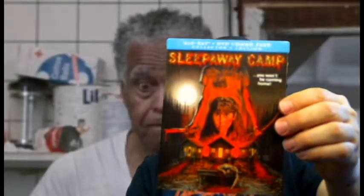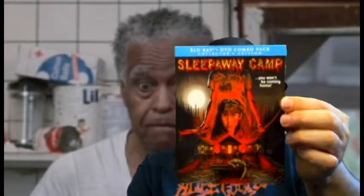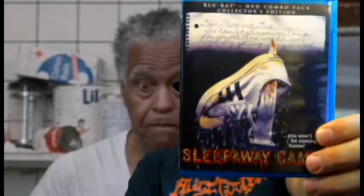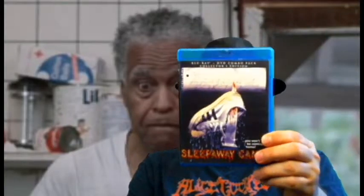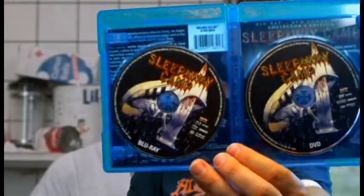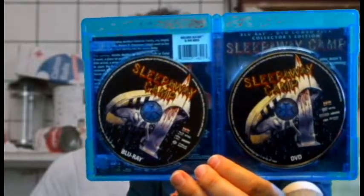Day of the Dead and Phantasm 2 and those covers were a lot better than this. But for what it is, it's not bad. I actually like this better than the original poster that's right here. But the original poster, which is on the inside slipcover of the disc, is the one I've always seen at the video stores. And then, of course, you've got the same picture on the discs themselves, because this is a Blu-ray and DVD combo pack.